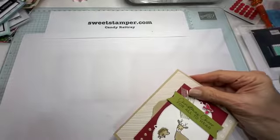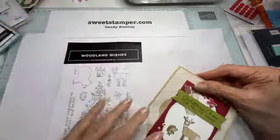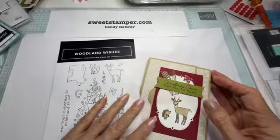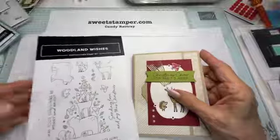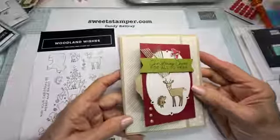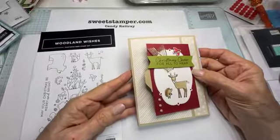Okay, now, so let's talk about the Woodland Wishes. So if you like whimsical cards, boy, there's nobody here live with me tonight, which is unusual. Am I here on the right night? This is Thursday. Thursday night stamping is my weekly stamping demonstration. I typically have people here joining me and a lot of regulars. So I don't know where everybody is tonight.